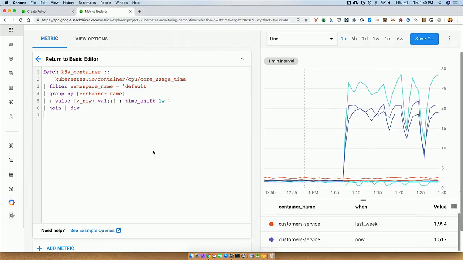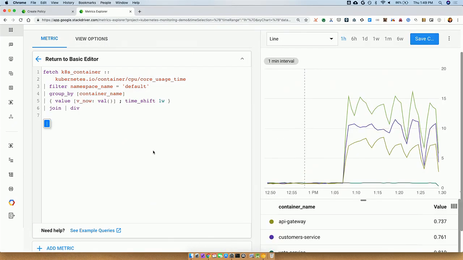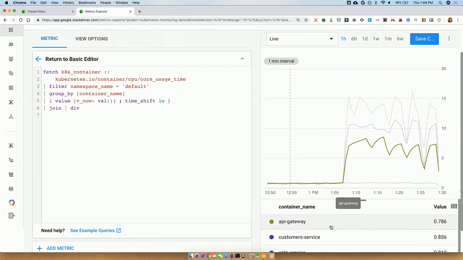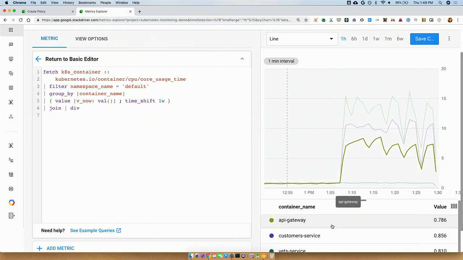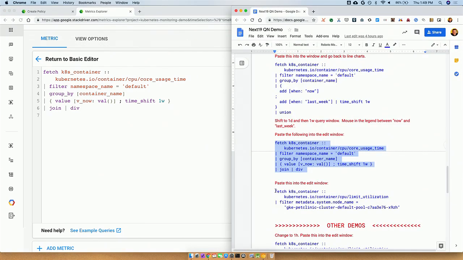Another way to do this is we could do a time shift. And here we are again, time shift. One, we're just changing the name of the value in the table, and the other, we're shifting by a week. And here we do a join and then do a division. And now we see the ratio between what was going on this week and what was going on last week. And some of this looks highly erratic, but that's because this app is being driven by robots, and we keep turning them on and off. So it kind of looks like that. All right, so time shift.